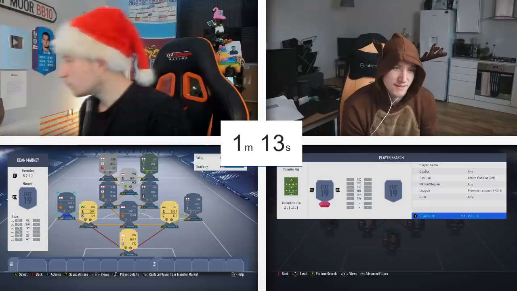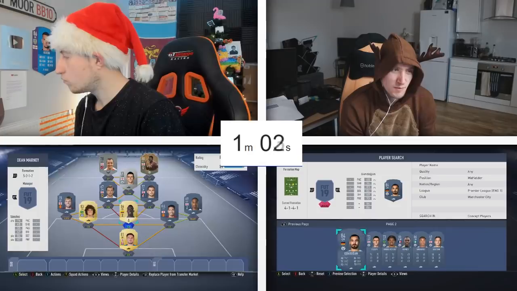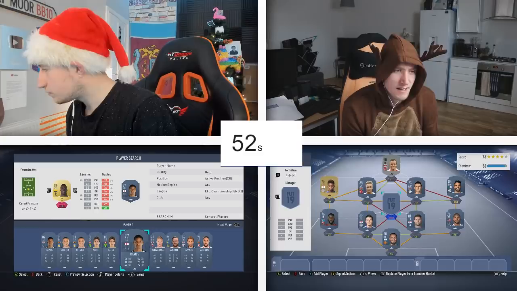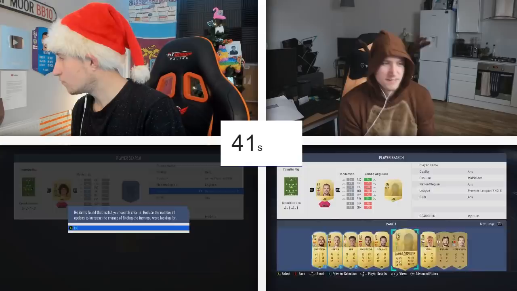Oh, this is honestly difficult, mate. Man City, centre mid. Oh, wait, I need a midfielder. I can't afford these players, I don't think. Phil Foden. Yeah, stick him in just for the bants. And then at centre mid as well, I can have any Englishman, any Leicester player, any Man City player. Who have I got in my club? Jordan Henderson. All right, that'll do. I've not completed it, but we're going to run with it.